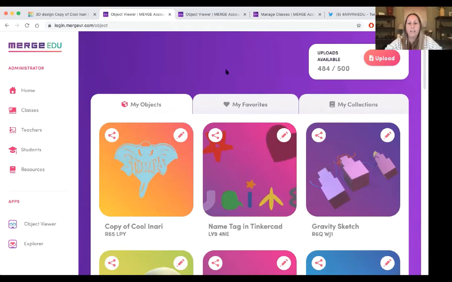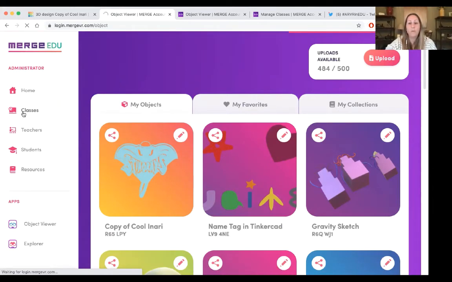Now, if I had Merge available to me for my whole class, say I've purchased the subscription, then I can go in and see what all my students have created as well. If I come over here to my classes, it opens up my students in my classes.